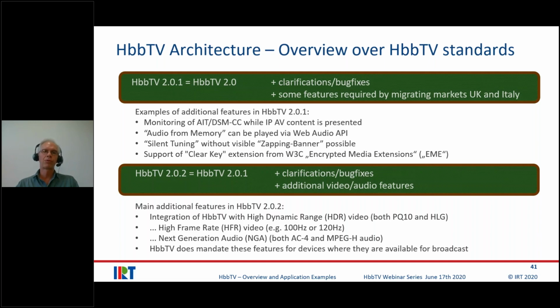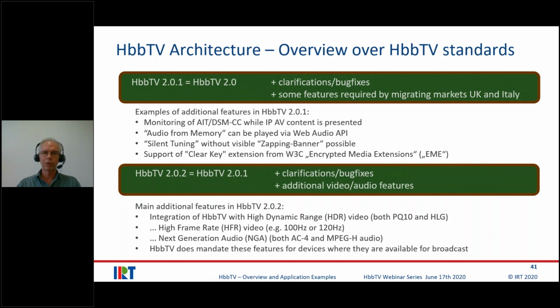So there are no really groundbreaking things like for HbbTV2, but I'm giving you here a number of examples. These are only examples of the features which have been added since then. And if you're interested, you can just come back later to this.